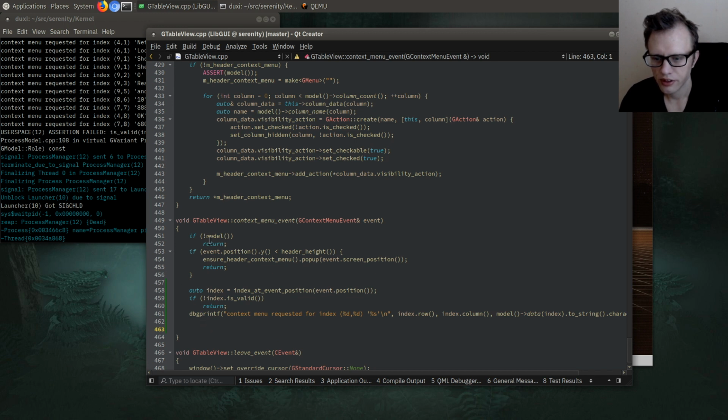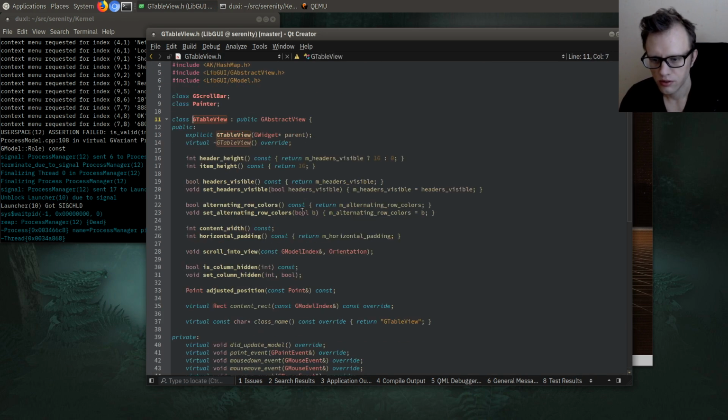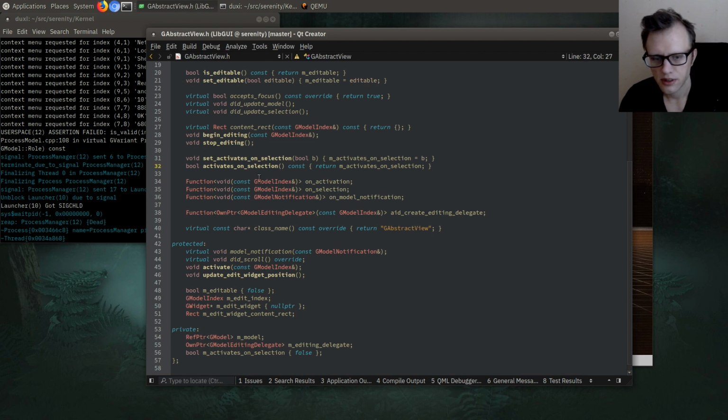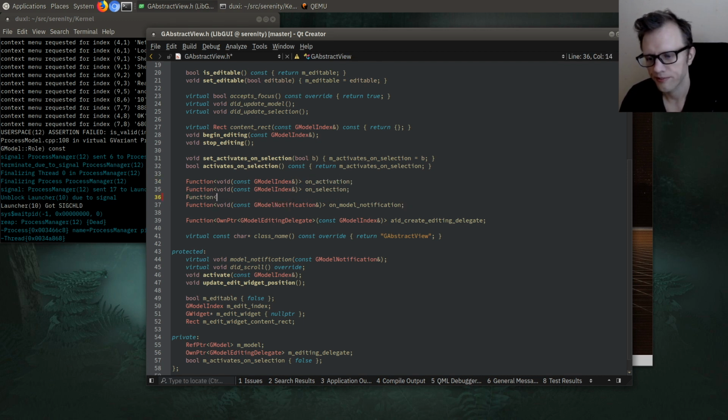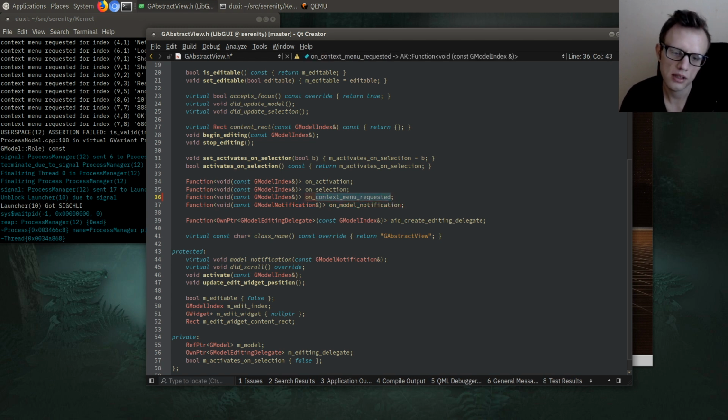I guess we want to fire some kind of callback or hook. So table view currently has no hooks of its own, but it's inheriting from GAbstract view. GAbstract view has a few things like on activation, on selection, on model notification. This thing I'm not even really sure what I want to do with that, but on activation and on selection, these are clearly suitable siblings for something like on context menu requested, something like that.